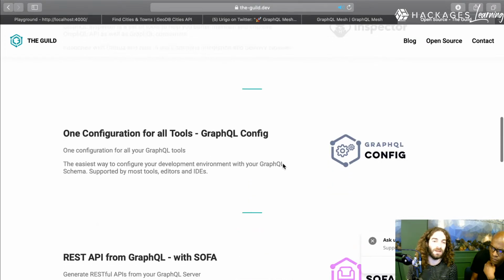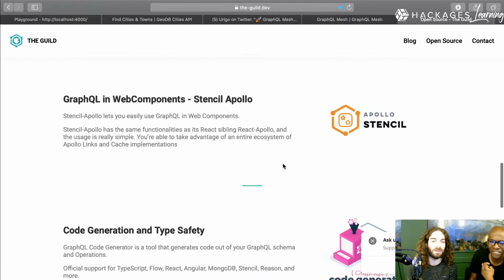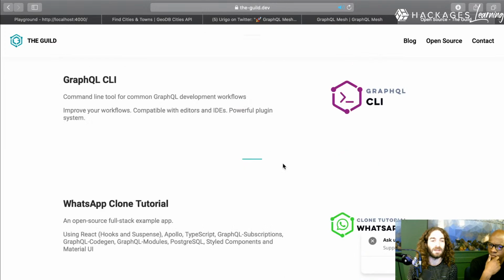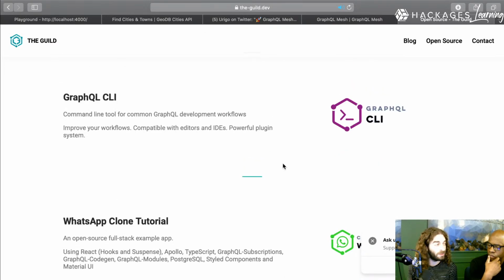Inspector, and you can see here a lot of configs, Sofa, and GraphQL Code Generator is one of the most famous ones, and of course the GraphQL CLI. So we do a lot of open source. Every library that is in here, we use it daily with our clients in production. And every library that is here, we're looking daily at the issues and the PRs, and we're maintaining them daily. And that's been happening for years. This is something I think was a bit lacking in the community, and we just proved that you can do that for years, consistently.